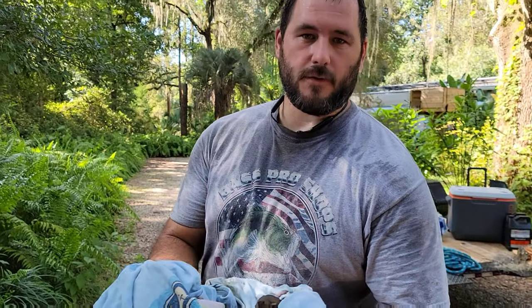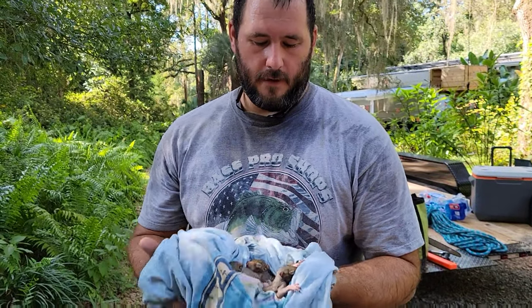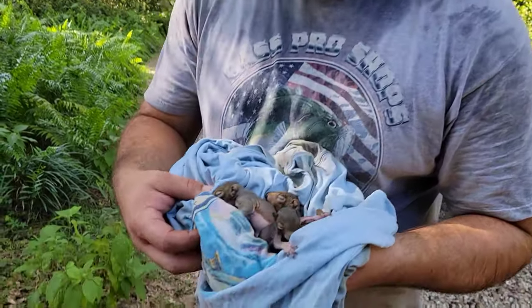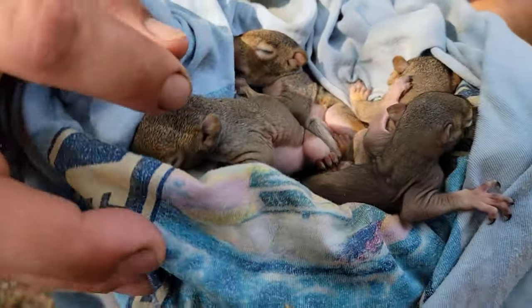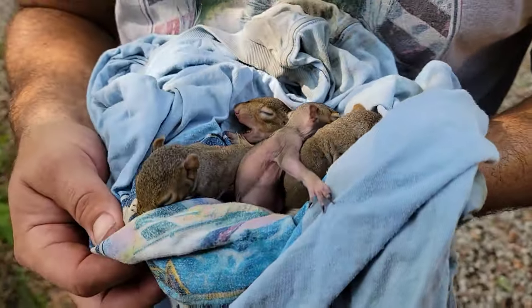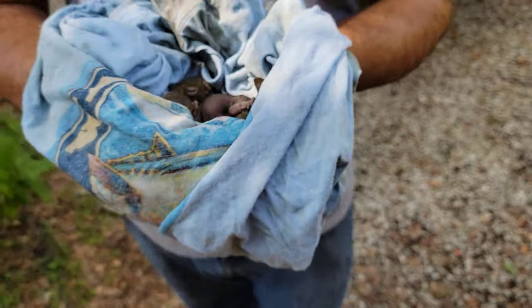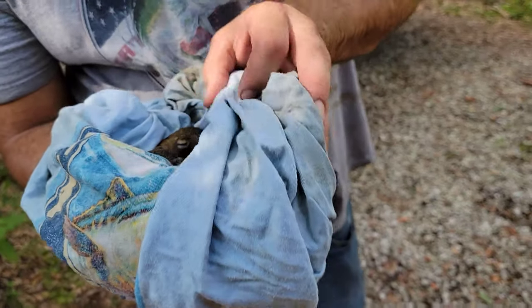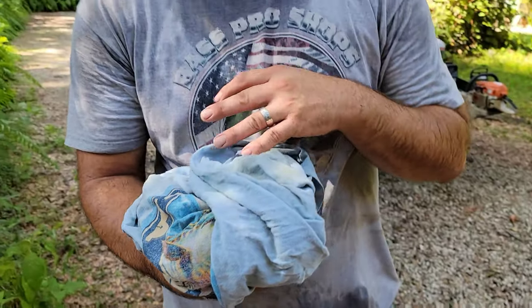The mother should return to get them — just place them at the base of the tree and she'll come and get them. That's pretty common with mammals. A mama squirrel can actually grab the back of the neck like this and pick them right up. They've been evicted from their nest and now we are going to place these squirrels as close as we can to the original nest so the mother will have no difficulty finding them.